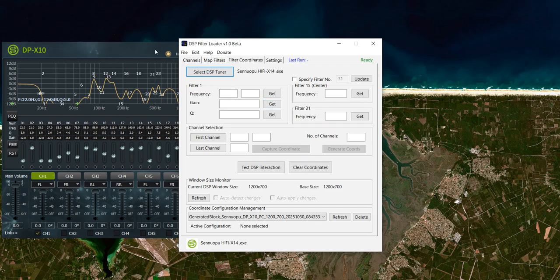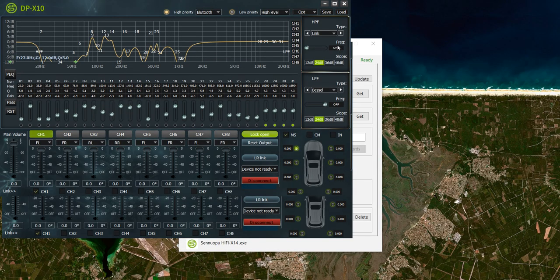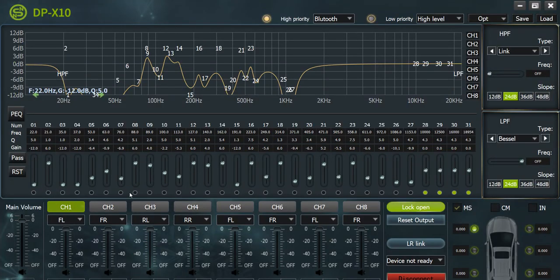Let's say in a DSP software like this one, if you maximize it, the buttons will shift around in terms of their positions relative to what they were before you maximized the window.